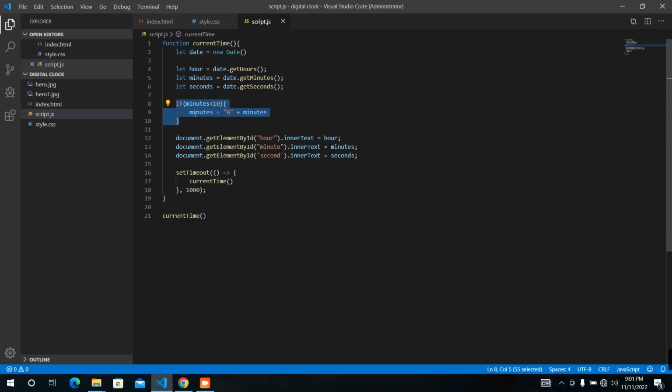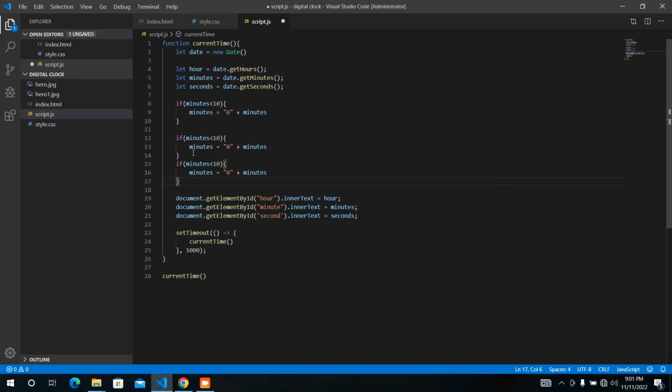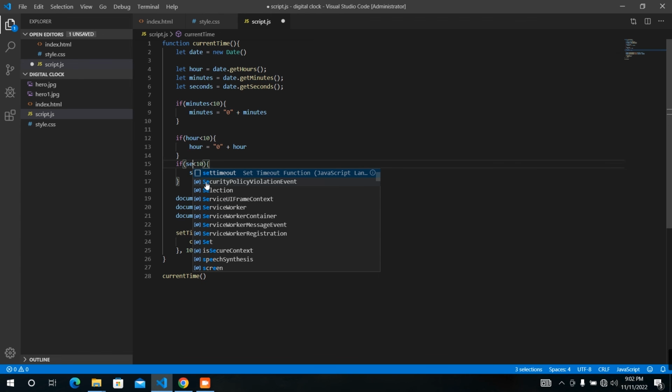We need this if statement for the hour and the seconds. Hour and the seconds. Hour. Control D for selecting. Seconds.